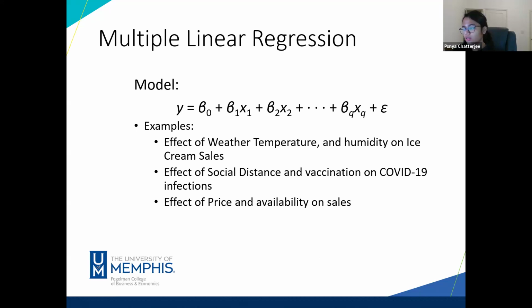So basically, you see that last time we just looked at the effect of weather temperature on ice cream sales, right? So we had one dependent, one independent. Now we are still going to have one dependent, and in all of the regressions that you do in your life, you're always going to have one dependent because you can only understand one variable at a time, right? You're going to predict one variable which is dependent on other variables. So in this case, we don't have just the weather temperature, but we also have humidity. Right? So this is why it's a multiple regression because we have two independent variables, weather temperature and humidity.